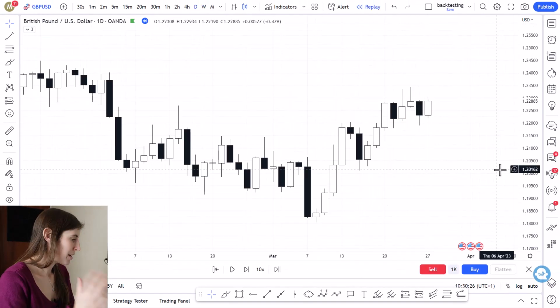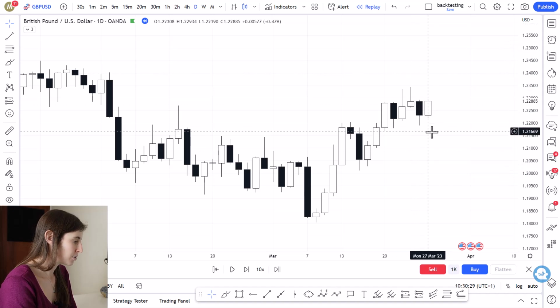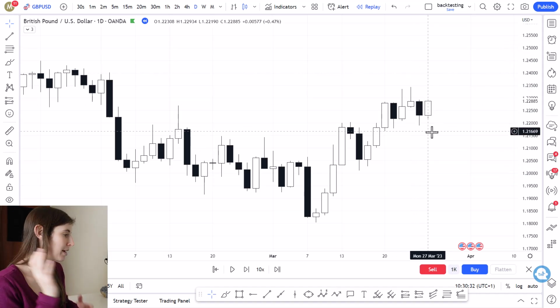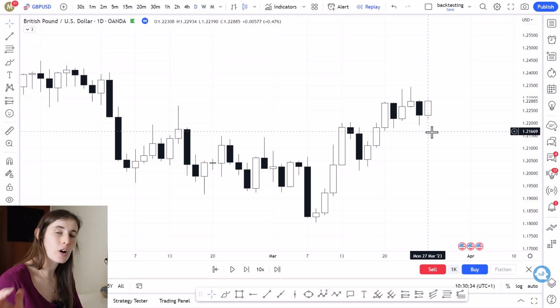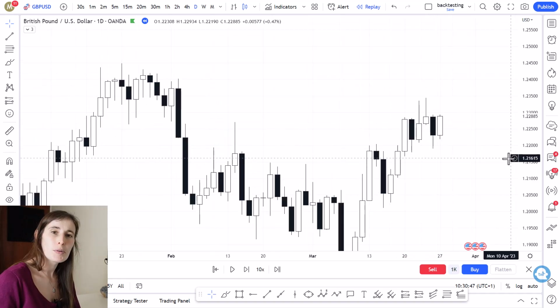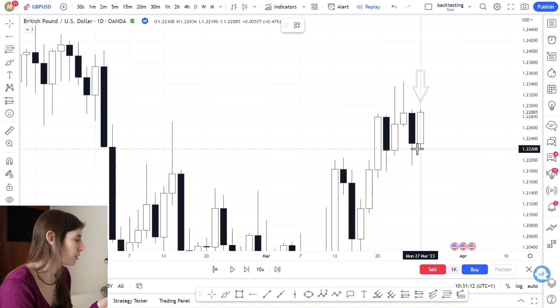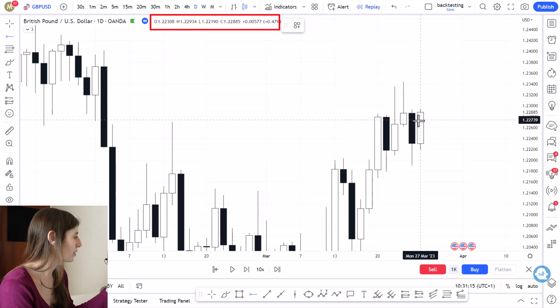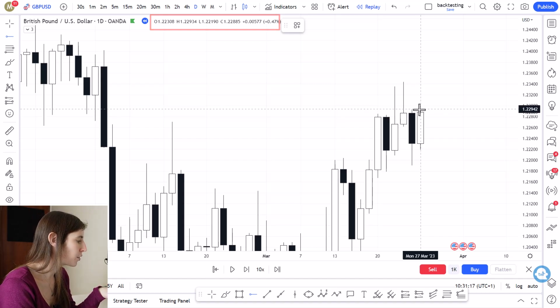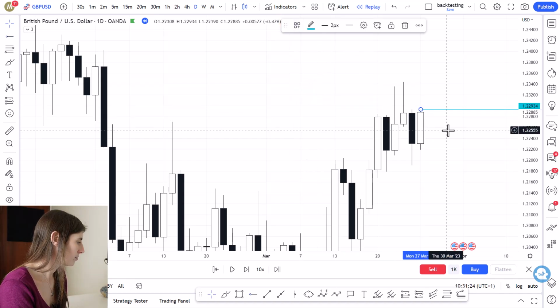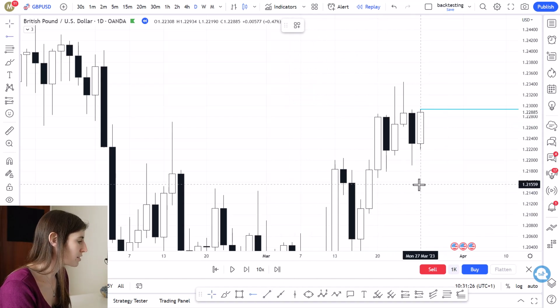Dropping onto the daily time frame, I've taken this back in time using the backtesting tool to Monday. So this is going to be a walkthrough analysis of the trade that I took on Tuesday, the 28th of March. But before we drop into a faster time frame to look at intraday price action, I'm going to plot some daily levels that I was watching for Tuesday. The first level, looking at Monday, the previous day, I like to plot the previous daily high, which if we look at the top is 1.22934. And I'll do the same for the previous daily low, 1.22190.